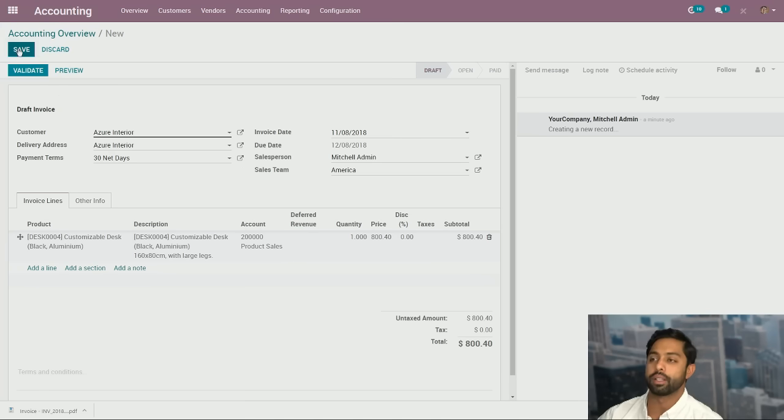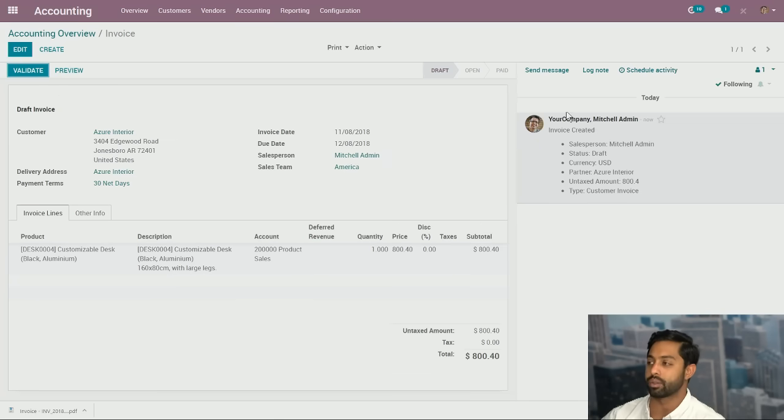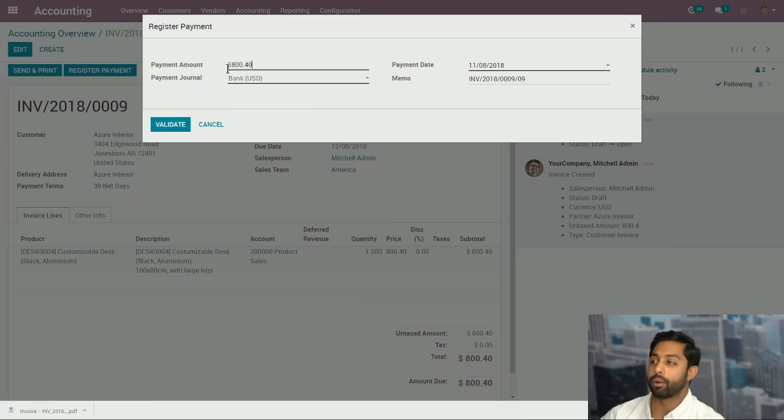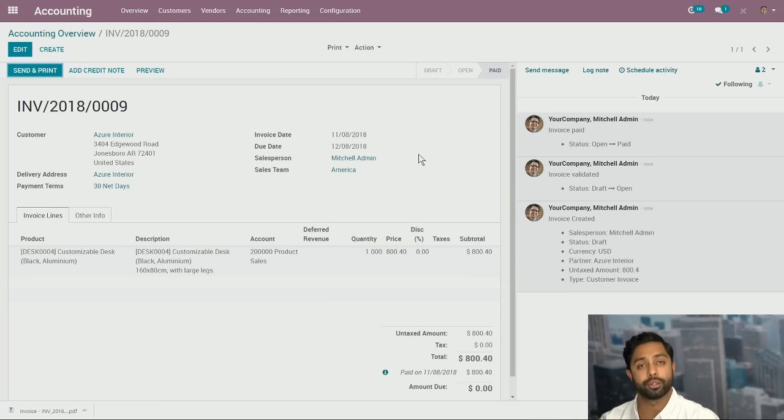So now we're going to save this in, and as you can see, it'll create a record of this invoice. At this point, this is a draft invoice. And once you click validate, it becomes an actual invoice here. This is when it becomes more difficult to edit this specific invoice. So now when we register the payment, we can go ahead and put it in our bank and validate. And now this has become a journal entry in our accounting system.